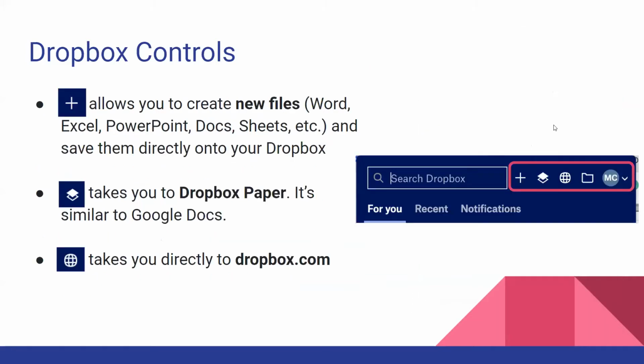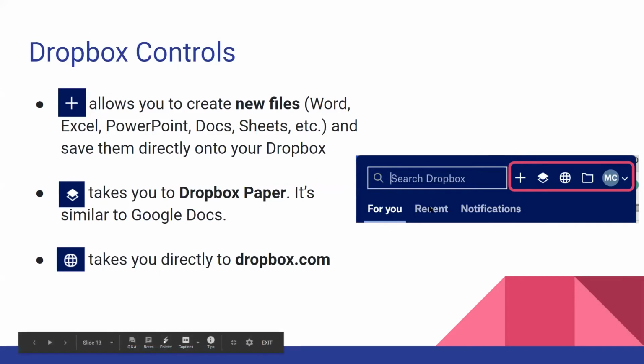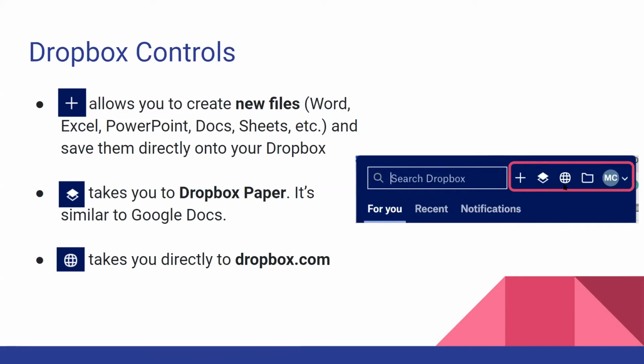All right, so still on the same menu, but now we're looking at the top right-hand corner of the menu. So this little plus sign that we see here allows you to create new files. So for example, if you want to start a new Word document, or a new PowerPoint, anything like that, this allows you to create those files and save them directly to your Dropbox.